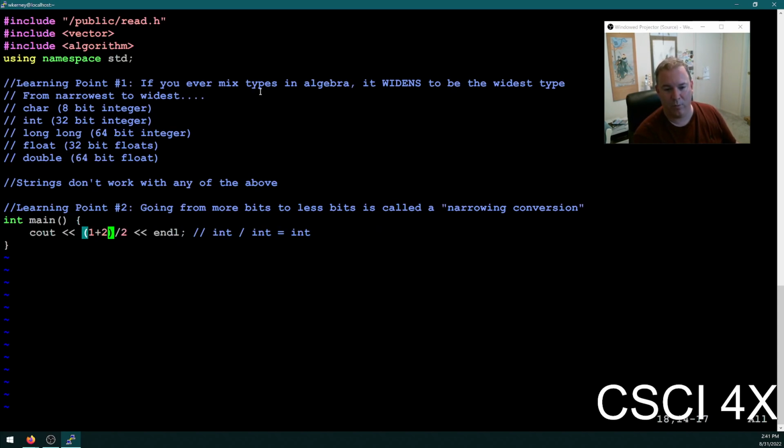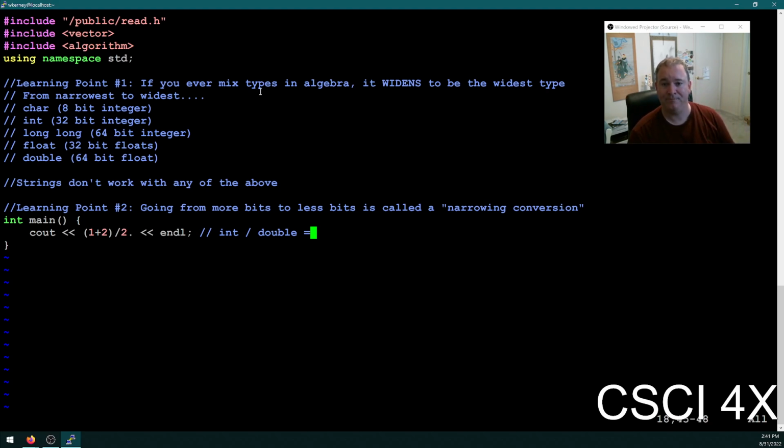If we wanted to do a floating point divide, we could do that, for example. If we have an int divided by a double, what do we get? We get a double.